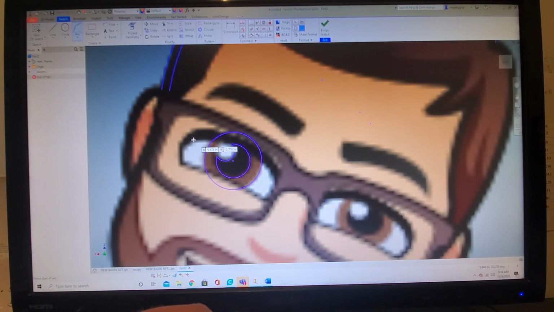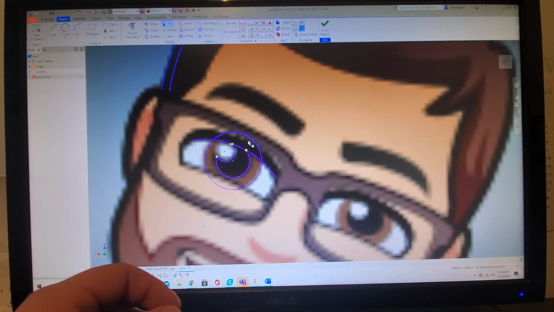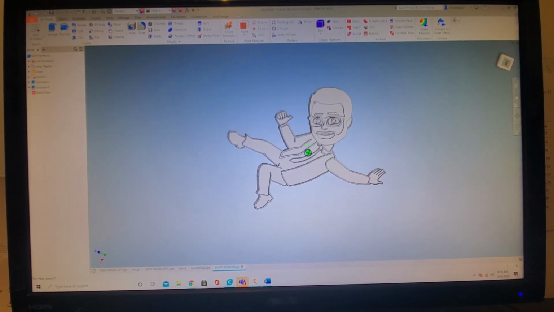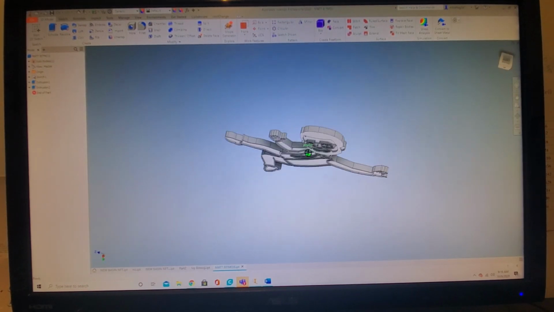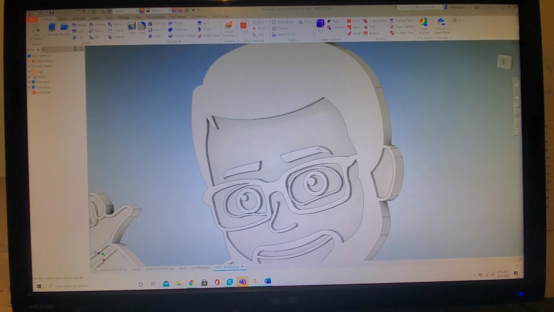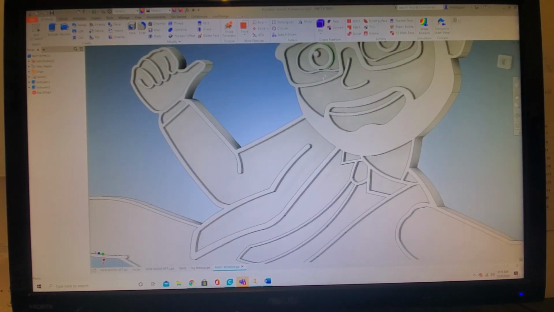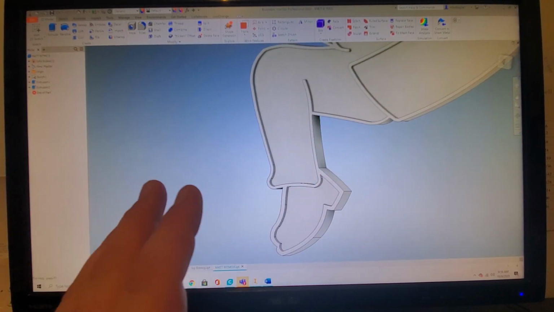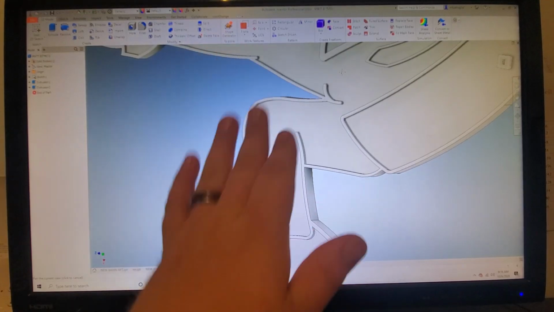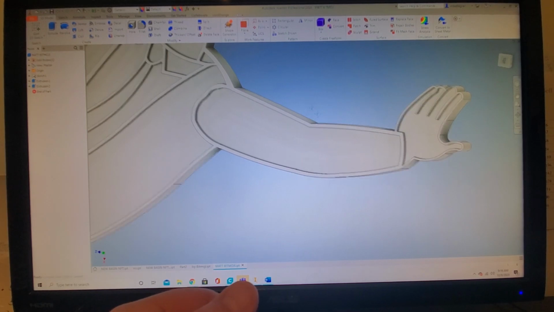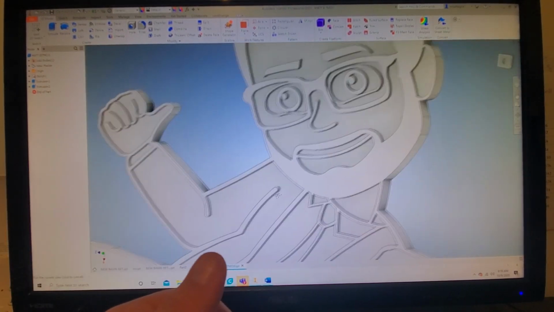So let's go ahead and fast forward to our finished result. With a little bit of TV magic, you can see that this is what I am left with. I have a very detailed print that includes all of my main features, from eyebrows to ears to eyes, pupils, the tie, the shoes. And you can see all of these are outlined so that the main portion of it is sunk in and the outline is raised along the edges. And this is going to help us when we go to eventually flood this out.